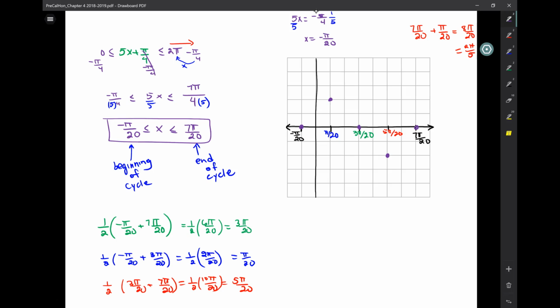Why did I put the y-axis here? Okay, and there we have it. All right, and here it's going to be 1, 2. Okay, and there you have it. Questions?